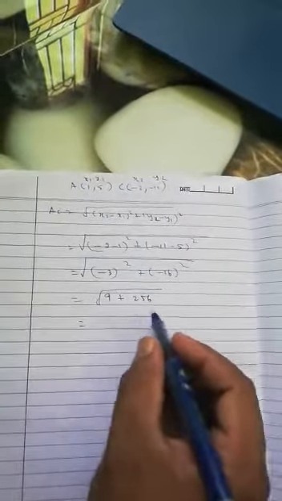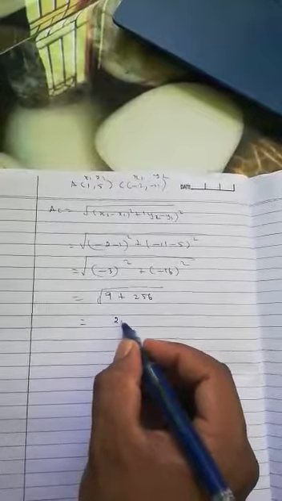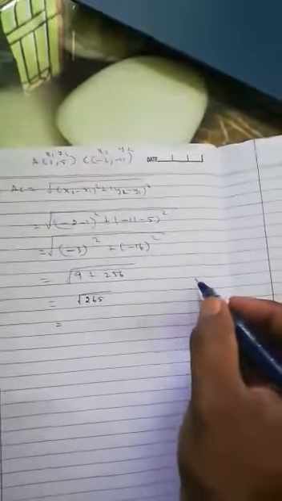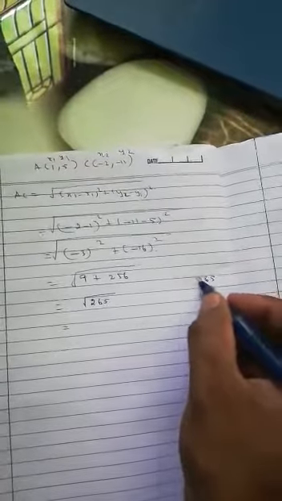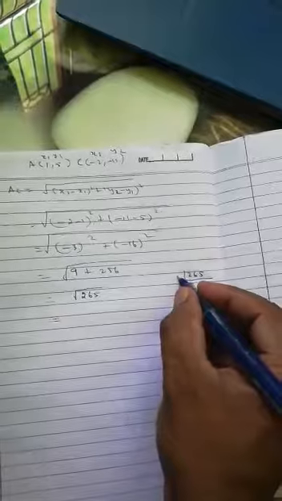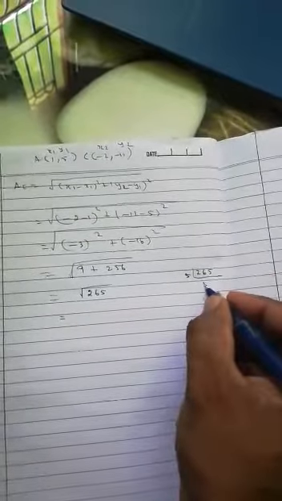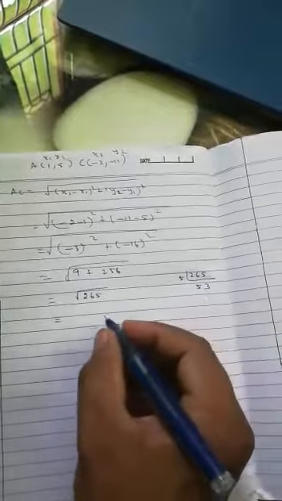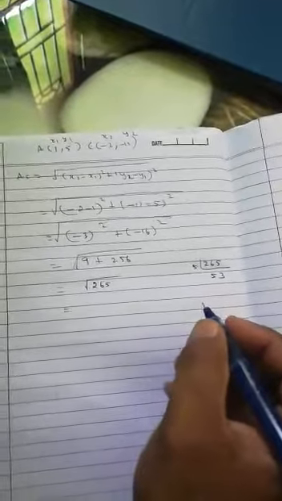So it must not be 256, it must be 265. And you find out the square root for this one, 265. Five times 53, so answer is you can make it, just keep it like this.